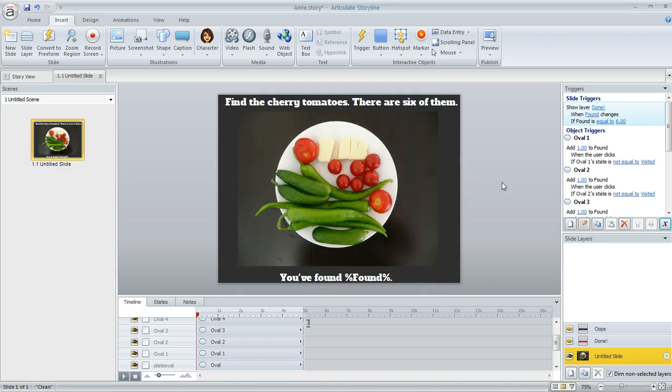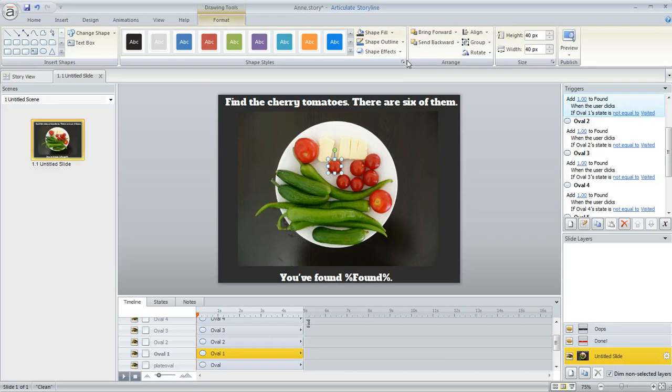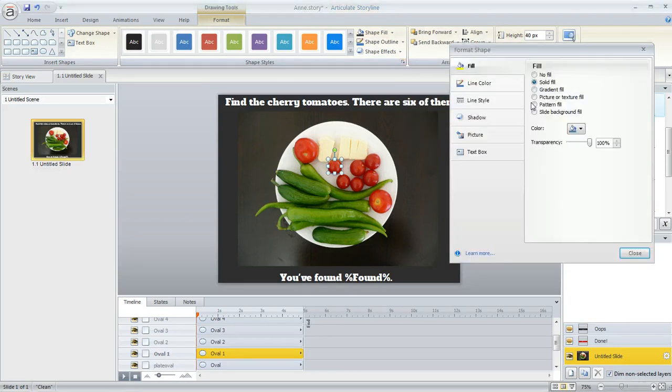And then you just need to tell Storyline when you want to increase the value of that variable. So what I did is I drew some ovals on my slide. I can select them like this, and you can see that they're placed over top of the cherry tomatoes, and you can't see them because they're transparent. In fact, if we come up to the Format tab and click in the corner of the Shape Styles menu, you can see on my fill dialog here, I've set the transparency to 100%, but if I drag this back, you can see the color. I really didn't want the learner to see the color though, so I set it to 100, and for the line color, I chose no line. That way it's totally invisible.